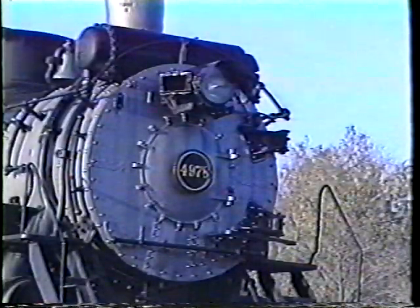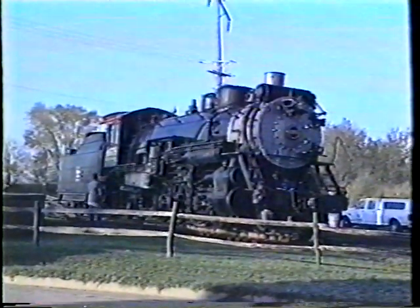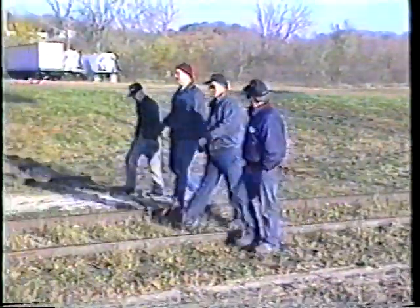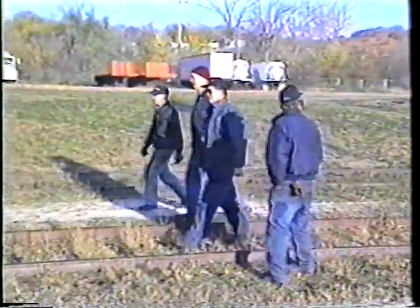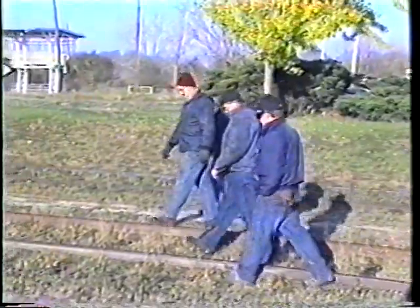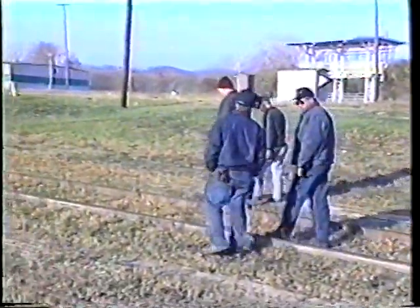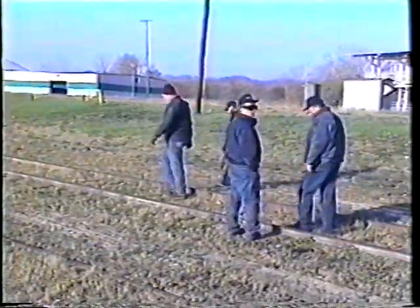Work continued the first night under lights well into the evening. It's the next morning. Even after 4978 reaches live rail at the end of this day, it is nevertheless a long-unused industrial track and still a quarter of a mile from regularly operated rail. Conductor Pat Reed, Scott Lindsey and his assistant Gary, and museum volunteers Leo Mulock, Alan Russell, and Steve Shutt discussed this problem.